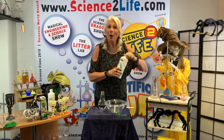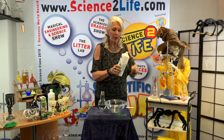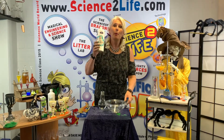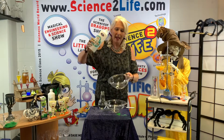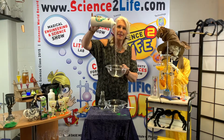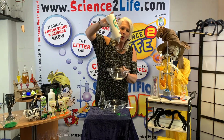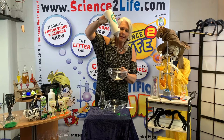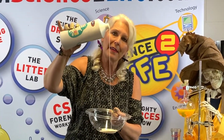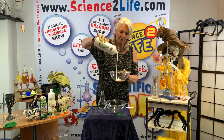So what I've got here is a long chain, an example of what a polymer could look like. We normally have poly in the front of the name of a polymer. So what I've got here is some PVA glue, polyvinyl alcohol. I can pour it in, but it shouldn't be pouring now, but because it's made up of these long chains, those long chains keep pulling it over the edge. Look at that. So I've got my polymer there.